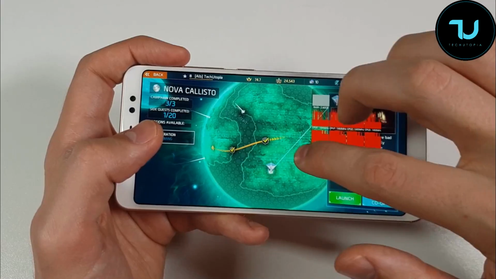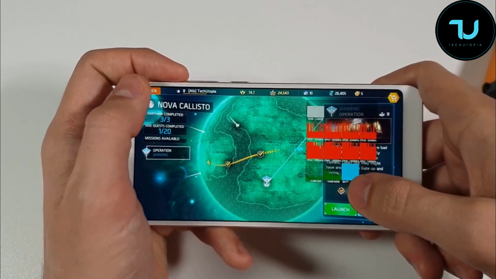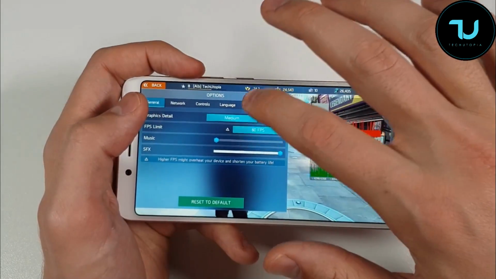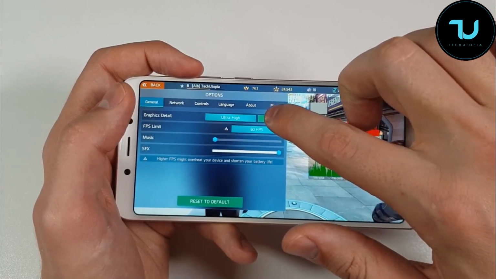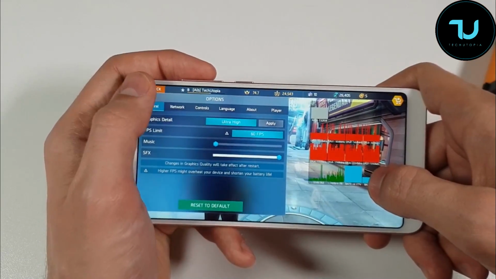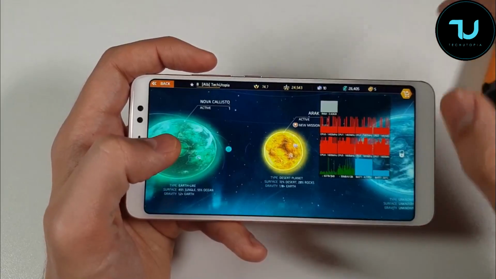Okay, let's launch this thing. I will show you just a minute. First we're gonna set it up on the maximum graphics because it was on the medium. And obviously I'm gonna change it through the gameplay. I will lower it to the medium because on medium it runs really good. Anyway, let's now start the game.